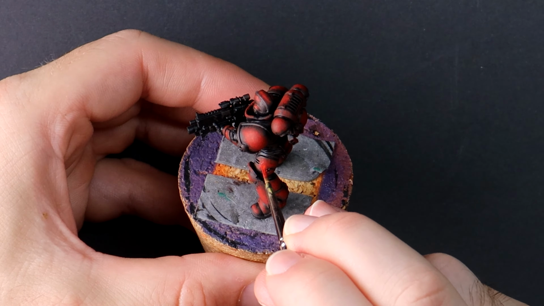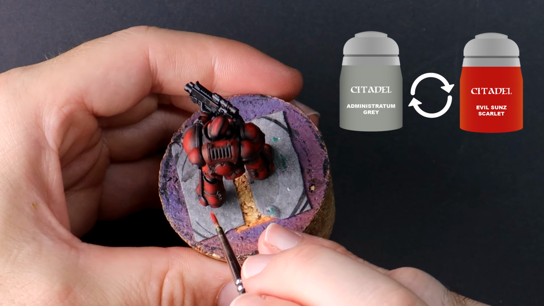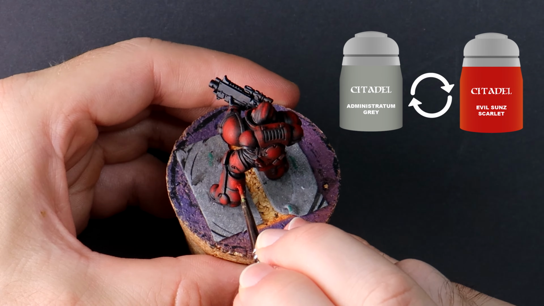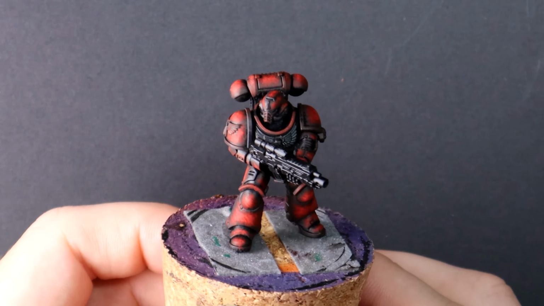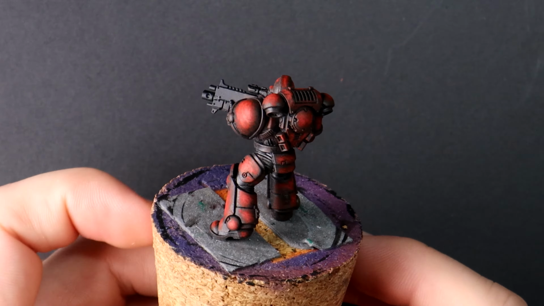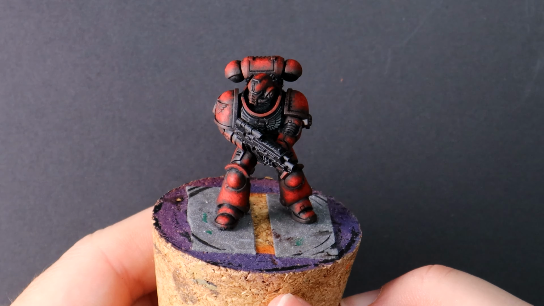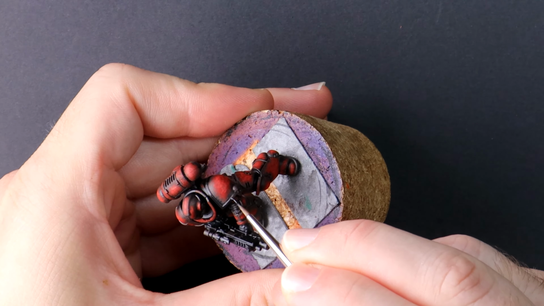Evil Sun Scarlet mixed with a small amount of Administratum Grey creates a bright red highlight. Thin down, and this step is quick because I'm only targeting the very centre of the armour panels now. Now that it has dried, have a look at this armour. Come on, this is really cool. I know that dark and grimy isn't for everyone, but I love how different it is. It looks more gruesome and scary, but the reds are still bright and vibrant.